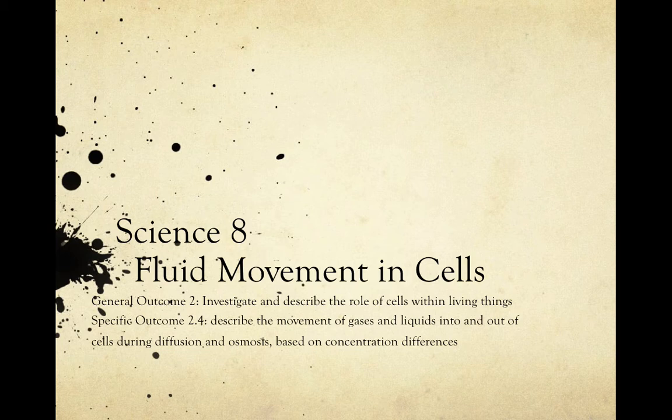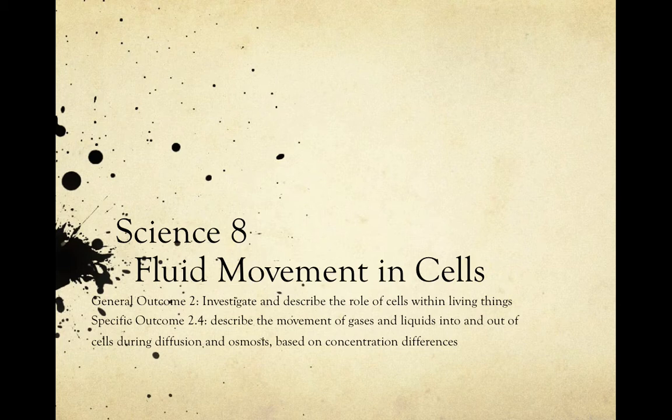Okay, today we're going to talk about Science 8, fluid movement in cells. So we're still working on the unit cells and cell systems. Today we're discussing General Outcome 2, investigate and describe the role of cells within living things. And more specifically, we're going to be dealing with Outcome 2.4.